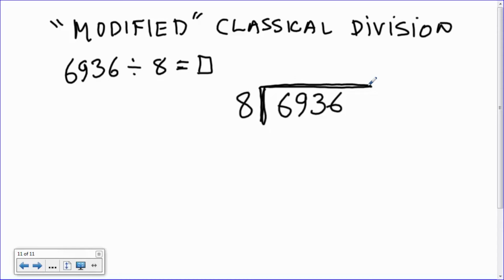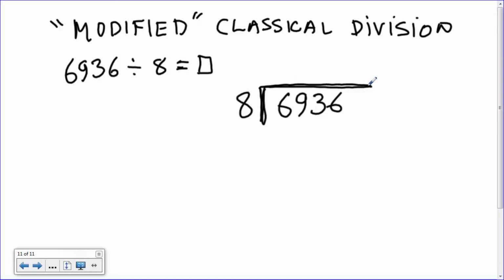Now, there's no reason for modifying this divisor. It's a single-digit number. I can't ask for a better divisor. Those are the kinds of divisors I like, those with only one non-zero digit. And of course, there's only one digit here, so it's a non-zero digit. So how do I perform the division? I'm not going to modify the divisor in this case. I could if I wanted to. I could change the 8 by rounding up. Remember, we're always going to be rounding our divisors up and our dividends down, because that makes quotients smaller.